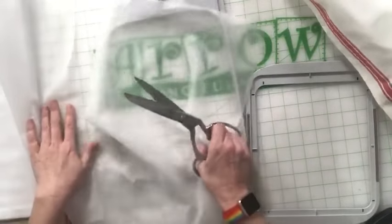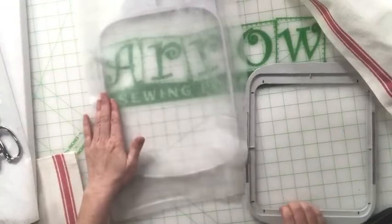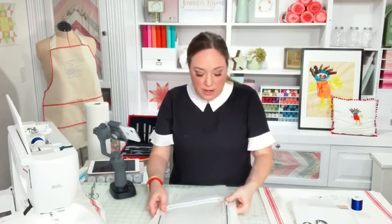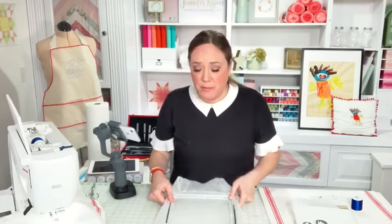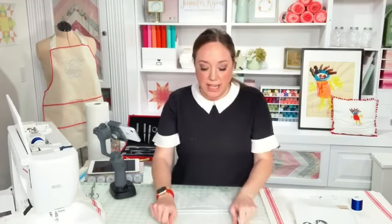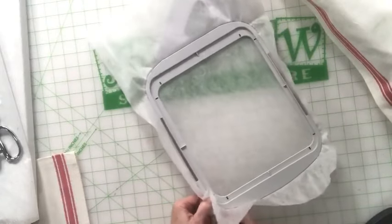Violet, do we have any questions? Yes. Somebody's asking, is there a comparable model available in the UK? 100%. This model is available in the UK. As far as I know, anyway, someone from Janome may be on right now and can answer that. But just be looking in the UK for the Janome Skyline S9. This would be what you're looking for there.